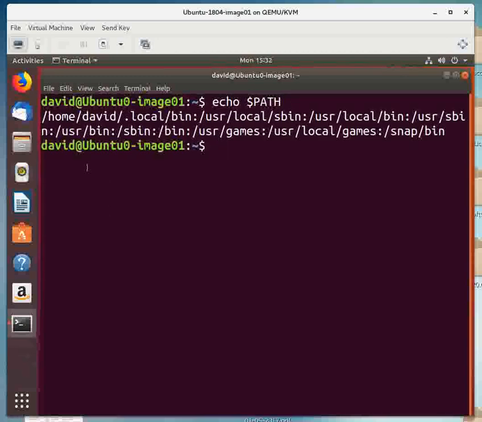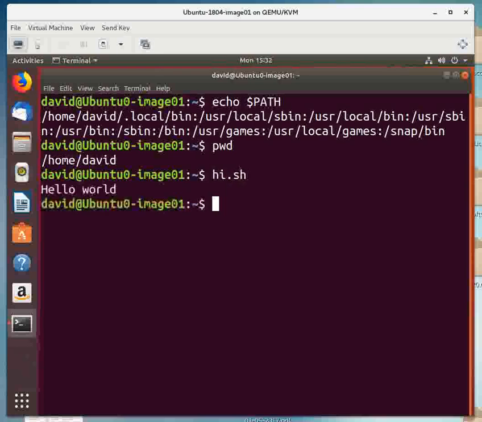Now, like magic, it picked up that .local/bin and put it in the executable path. And now, you'll notice I'm in my home directory. If I type hi.sh, it automatically executes that program.